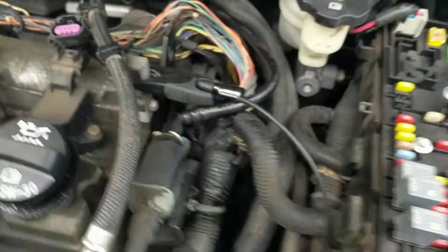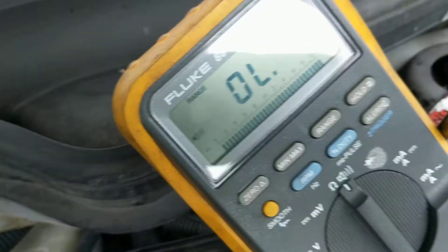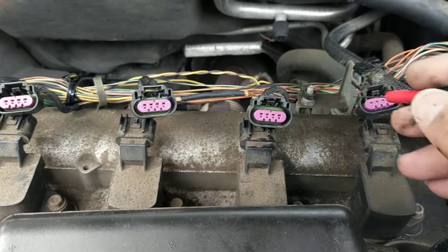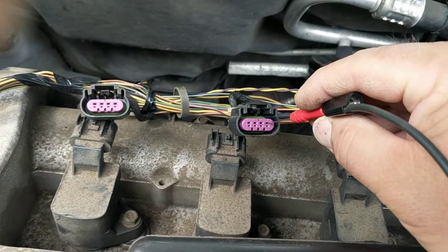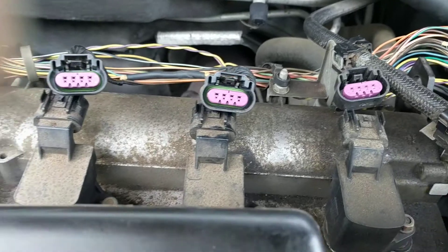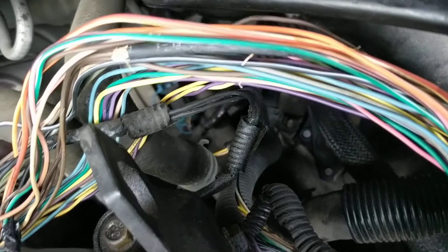I can show you that right now because I have this black clamp on the engine. If I take my other probe and touch somewhere on the engine I have continuity and the meter beeps — so I know I have ground on the engine. But then if I go to the ground pin on the coils, which is the fourth pin over, I don't get anything. So I definitely have ground on the engine, just not getting it at the coil connectors. That's why I think that connector down there is probably corroded.